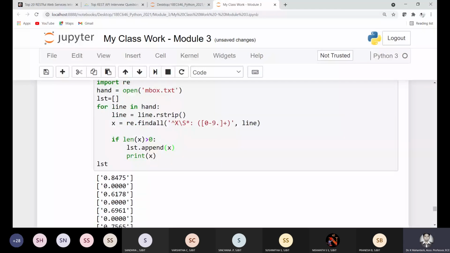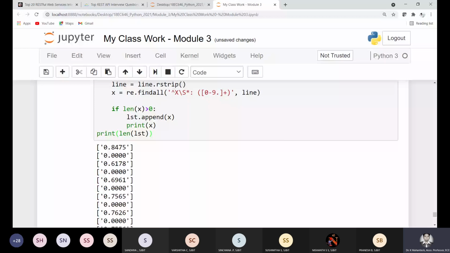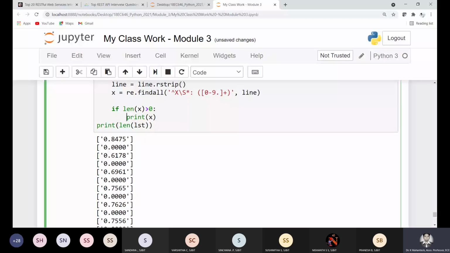So here now the list is nothing but a length. You could find the length of the list. I can see how many times the probability and confidence values have appeared in the text. I can say print of length of list, 50. There were 50 confidence and probability values inside your list. So I can also, rather than saying this, simply say length of x also. All are same.